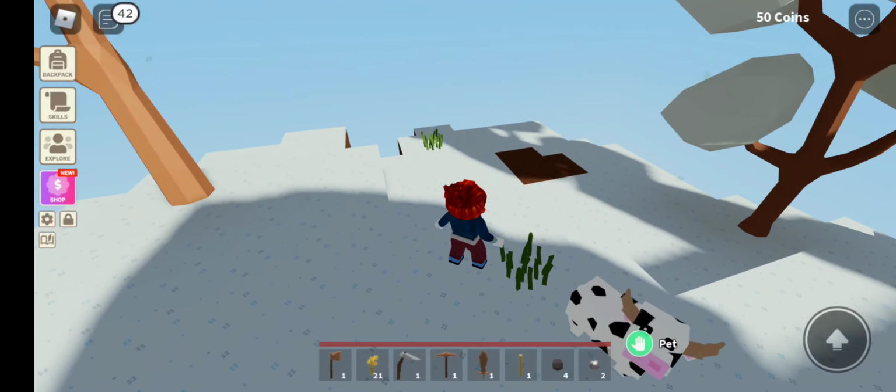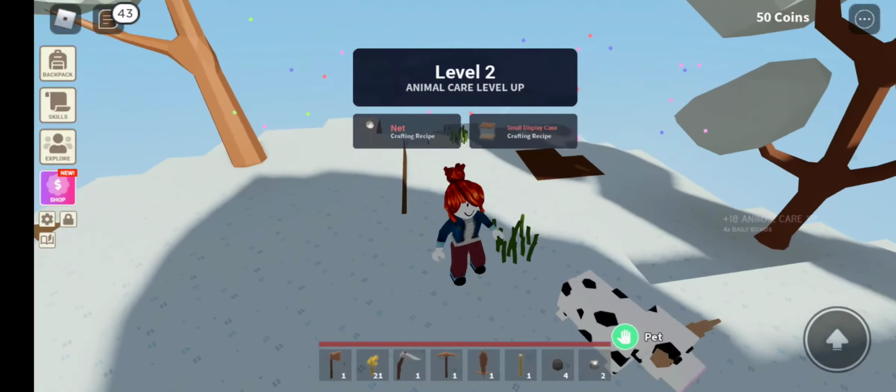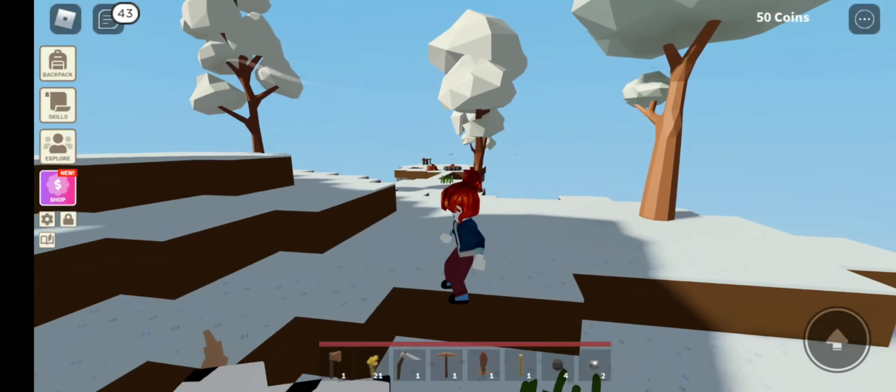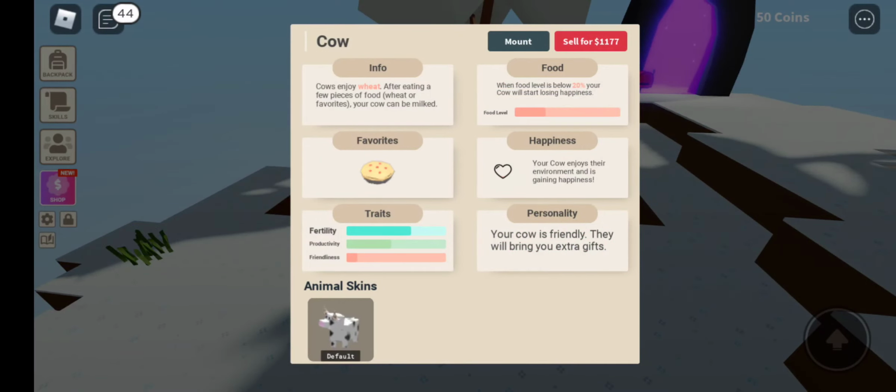We have little Mr. Cow here. I'm going to pet you. Yay! I've got a small display cow. Really? Huh. Interesting. I did not know.